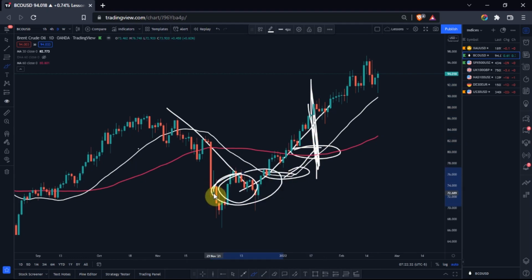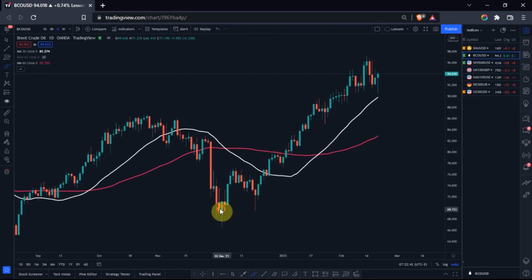So it is always helpful to combine price action with the indicators, making sure that they help you to confirm what price action has already told you in terms of these highs and also the breakout here which happened under a test. So if you combine all these things, it will make a little bit of sense.